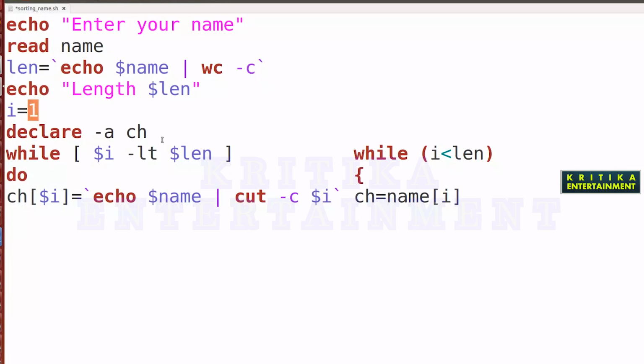Suppose I have given the name Abhinandan.